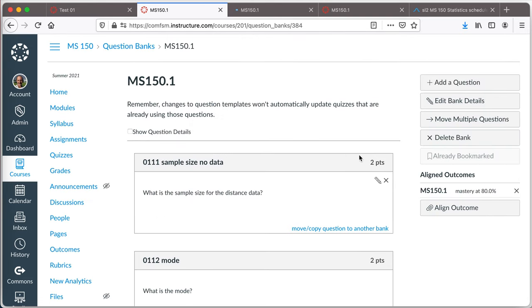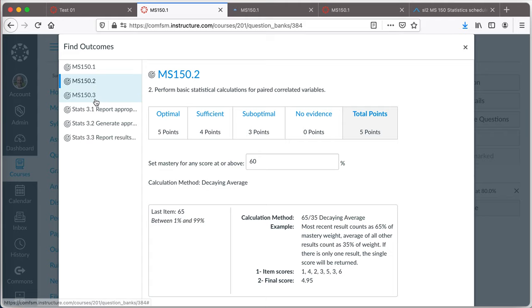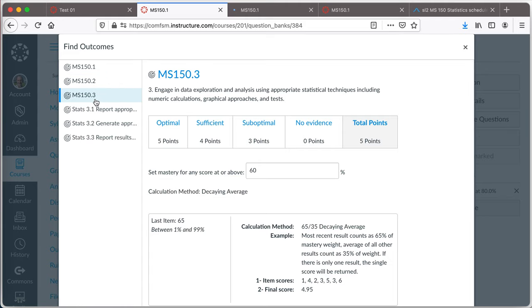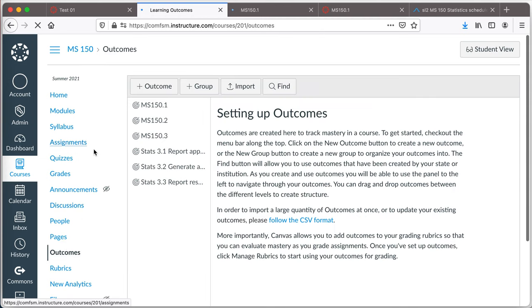And I would be remiss if I didn't mention this. When I went to align the outcomes, these three outcomes that are here are not ones that I manually entered. No, I did not manually enter those. Those three, very important, but this kind of runs underneath everything I do. Those three are coming from the outcome screen. You can see I'm in the outcome screen now for my course.